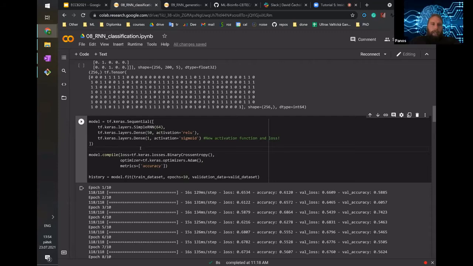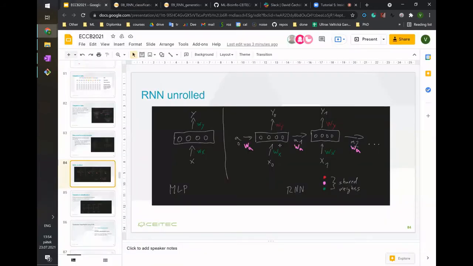Okay, we can continue. Just a note, the input can be just some features. You can give it features as you pre-process it before, you can give it features from some other neural network, or some combination of this. All right, so let's continue.